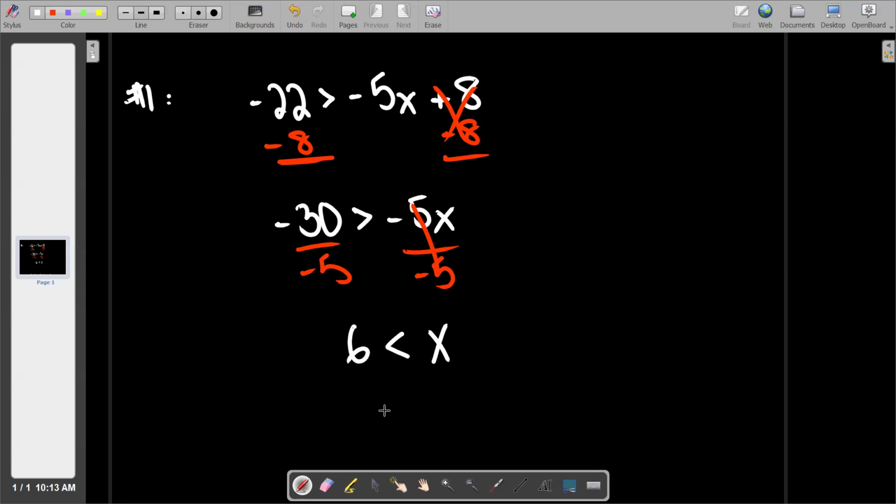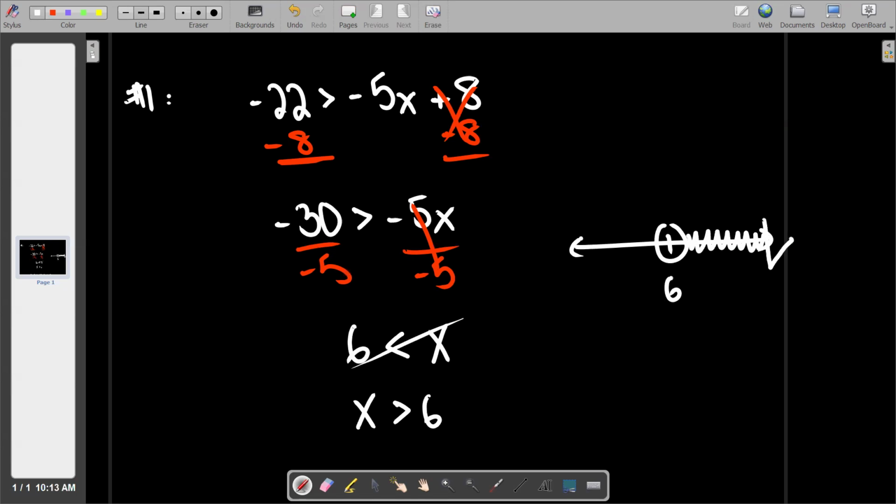And I know that my teacher is going to get all bent out of shape if I leave it like this. So I'm not going to leave my answer like that. I'm going to read it from x, and it's going to say correctly x is greater than 6. And when you graphed it, you should have a number line. You should have 6 marked with a circle that is open, and your shading should go to the side where numbers are, of course, greater. So that is question 1.